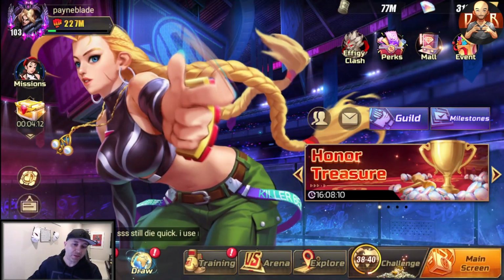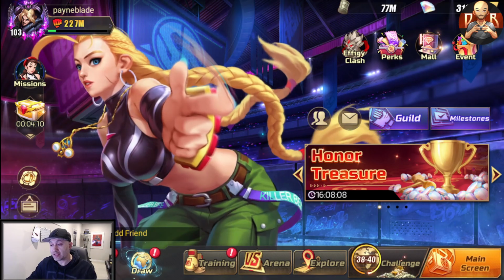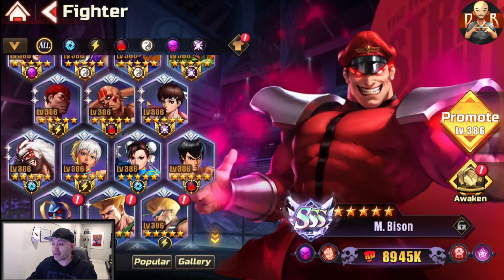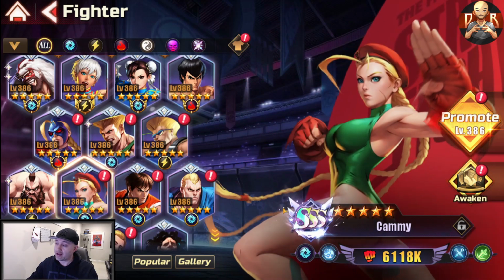Right, boys, just a little bit of gameplay here for you. I know I promised you guys that, so I want to show you guys how some of these things work. So we're going to talk about 2 different units right now. We're going to talk about Cammy's triggering skill. I want to show you how that activates, okay?